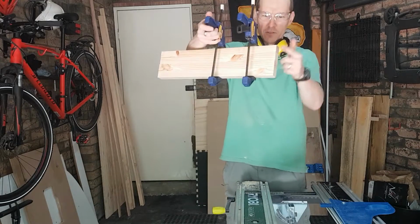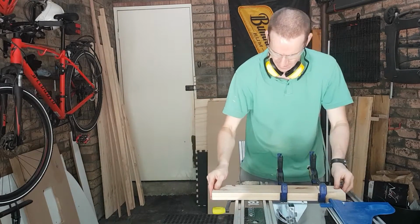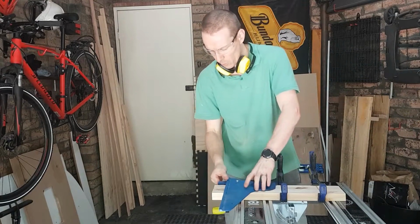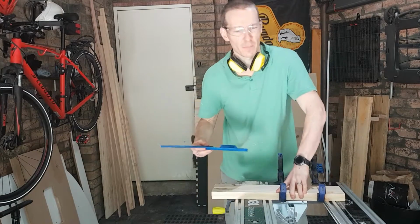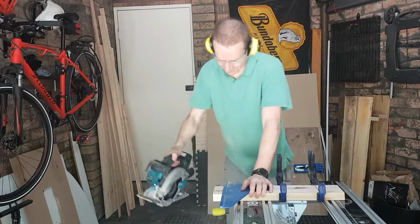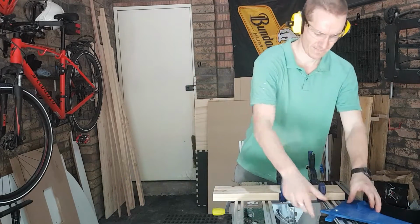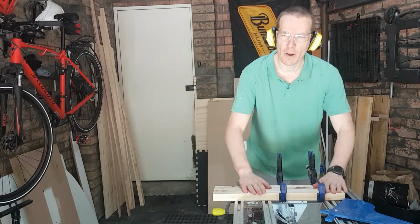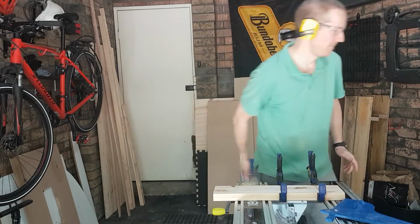So now they're all nice and square on one end. I can measure my 50 and then cut all 4 at once and trim these uneven edges down to exactly the same length. Do the other one. Might actually mark all of these just because they're going to get mixed up a lot. It's going to be set 8.